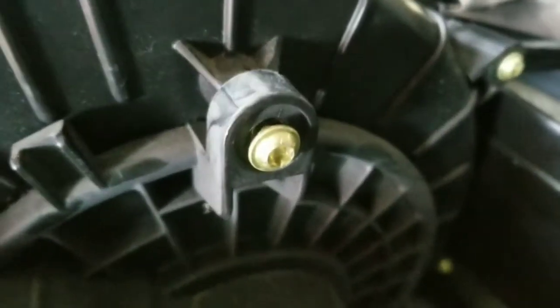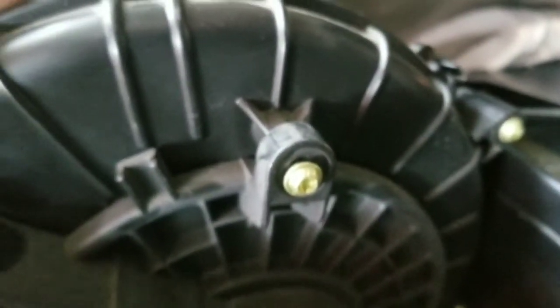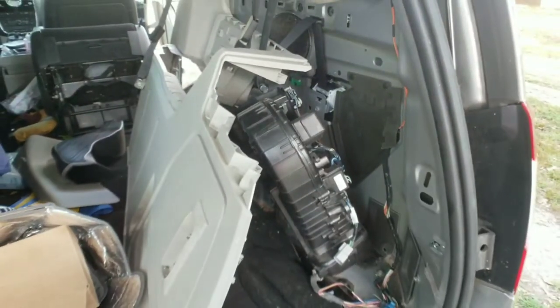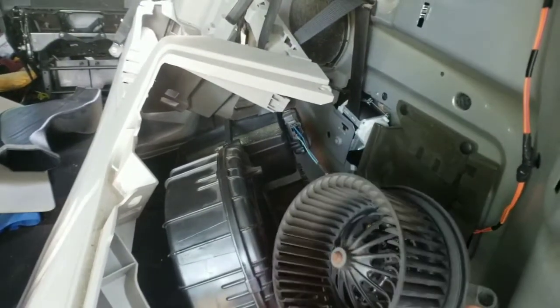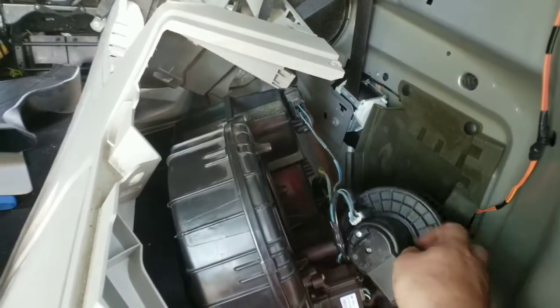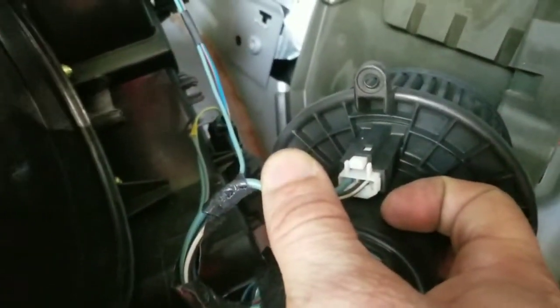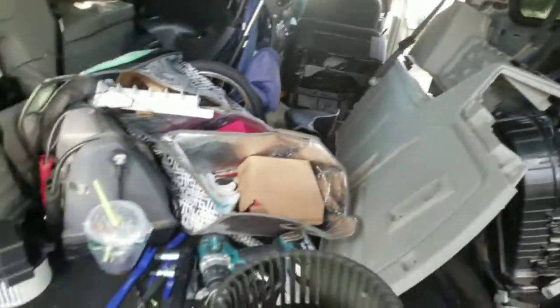Now, you do have a wire harness on the far side. If you're looking at the blower motor just like this, it's going to be on your right side bottom, a wire harness. So do not pull it without unplugging that wire harness first. You see right there? And of course, there's a wire harness on it right there, guys. That wire harness is also a push tab. You see it right there. All you're gonna do is push that tab down and pull out. Do not pull on the wires, pull on the plastic tab itself. And there you go, your blower motor's out.